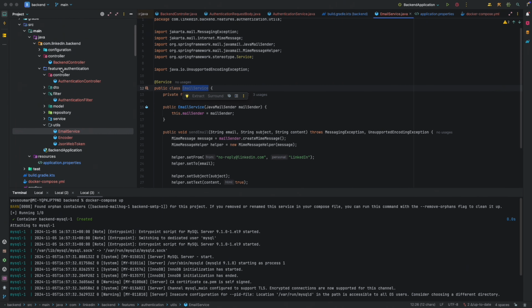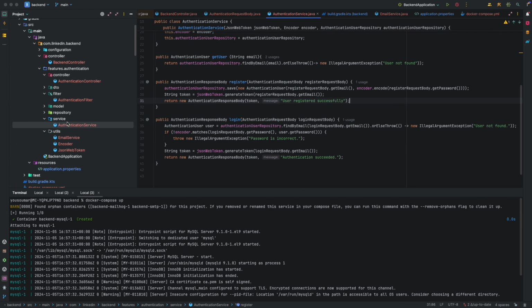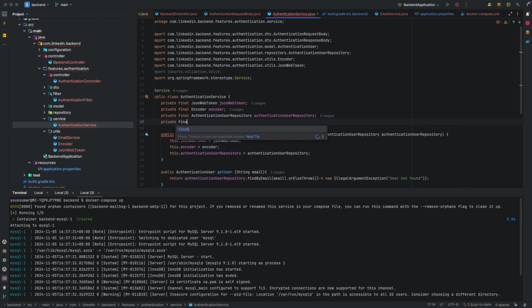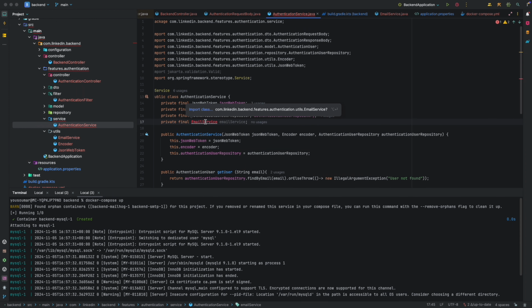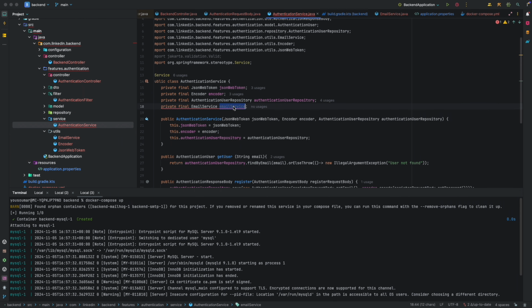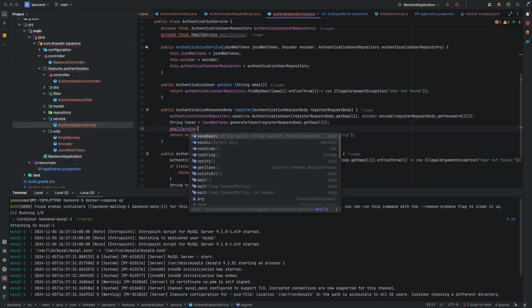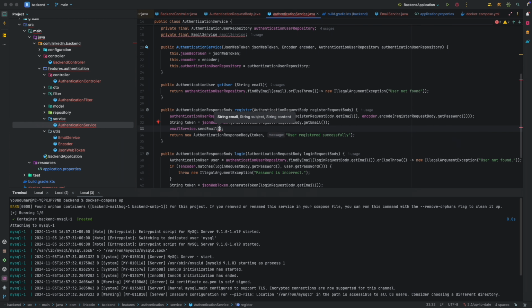So here we're going to include private final, add it to our controller, and let's say upon registering the user, we're going to say email service that sends email to the user.